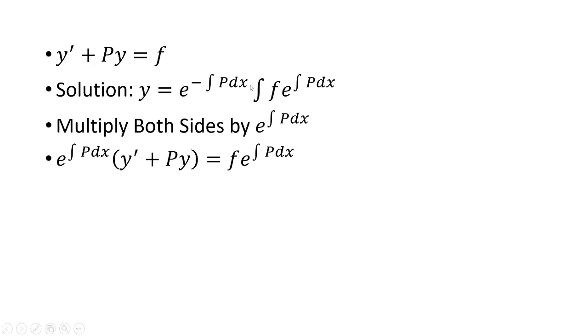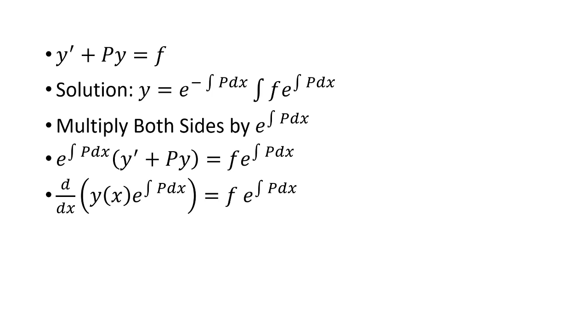We multiply the left-hand side by the integrating factor, and the right-hand side, this f, by the integrating factor. And here in this next step, the left-hand side changes, and on the right-hand side there's no change. In the left-hand side, I'm going to later show in a sidebar calculation that these two are equal. But I'll finish the proof first and then go back and do that.